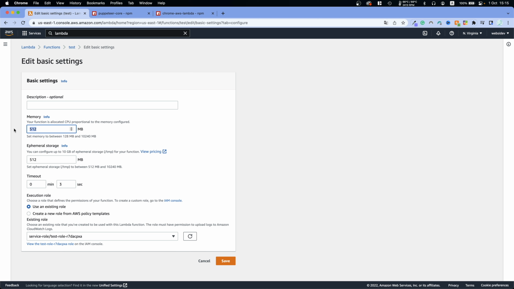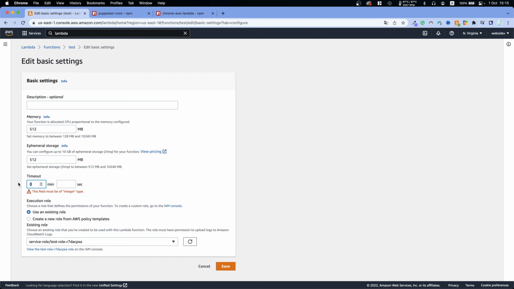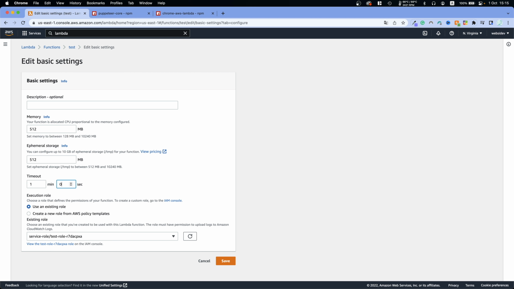So try with 512, and if you have issues, you can increase your memory. Also, I suggest you increase your timeout to 1 minute. Now this is a simple application, so we most likely won't have any issues with the timeout, but make sure you check those out if your script is for some reason failing.